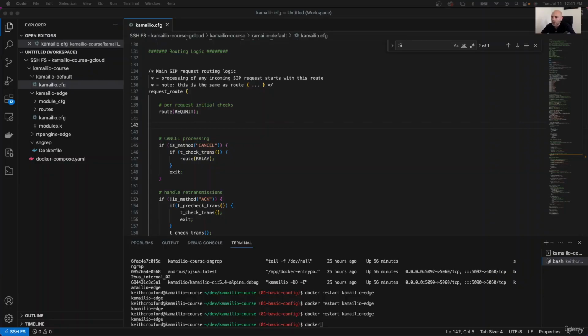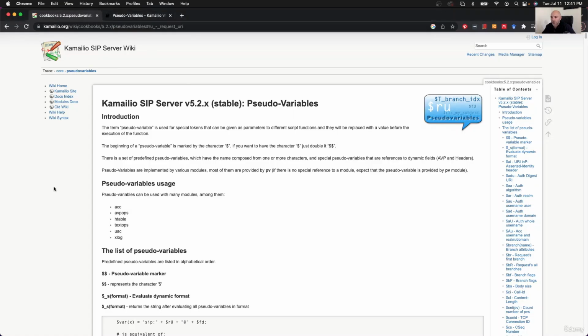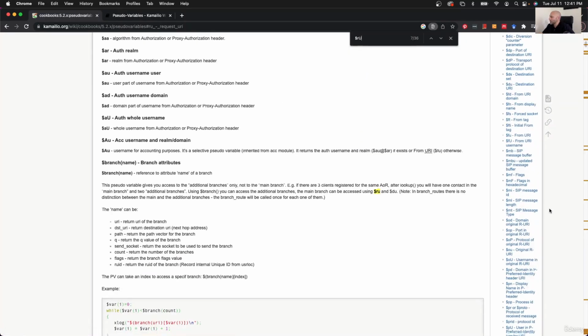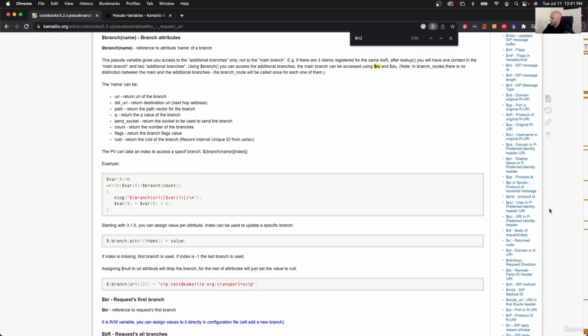Since we're not really doing development work yet, I'm not going to put this manipulation in a spot that I think would really be the best. We're just going to do it right after we first do this request init routing block and process things there. So if we switch over and look back at the pseudo variables, as I mentioned, there's sometimes things with a lowercase u, other times things with an uppercase u. So we just want to double check what part we actually want to manipulate.